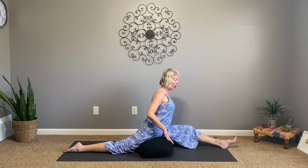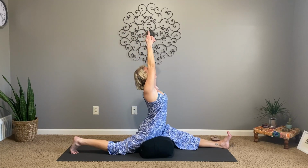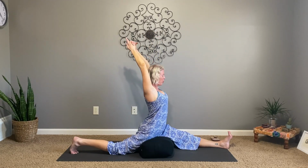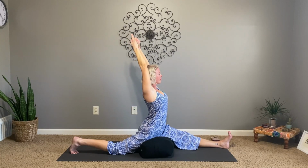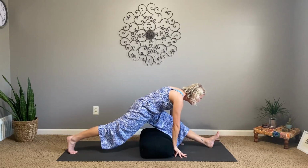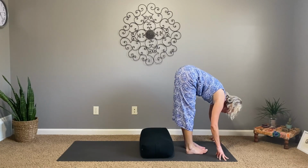Other options are to tuck those back toes, straighten that left knee, and you could always release the hands and find a mudra. Two more breaths, a pose of devotion, appreciating the support of that bolster in your devotional practice. And then releasing those hands down, pushing the hands into the mat to lift the pelvis, and then stepping right foot forward to meet the left, folding in.